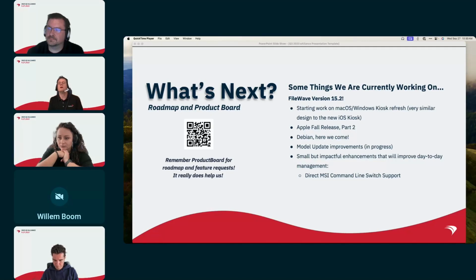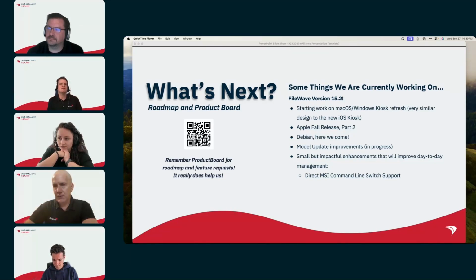Now we know how critical model update is. It's one of the most central pieces of FileWave. And we know that if there is anything that should never fail and that should not be broken, it's model update. So even if we are ready in terms of code, we are taking our time to really test if the new version is producing the exact same result as the old one.